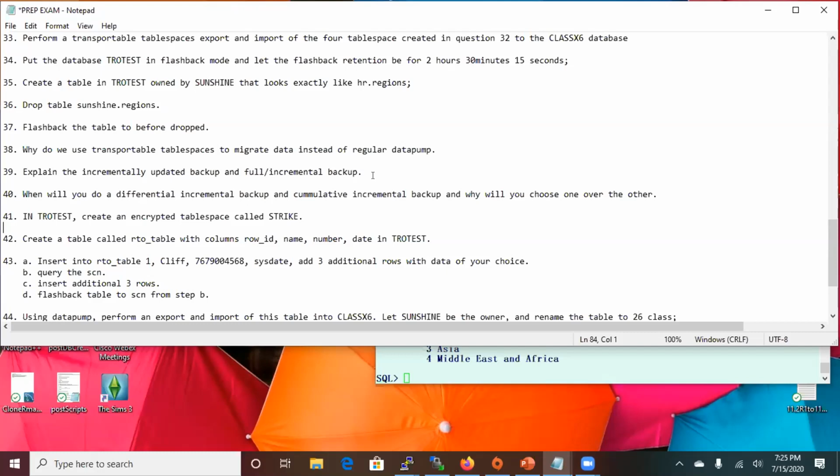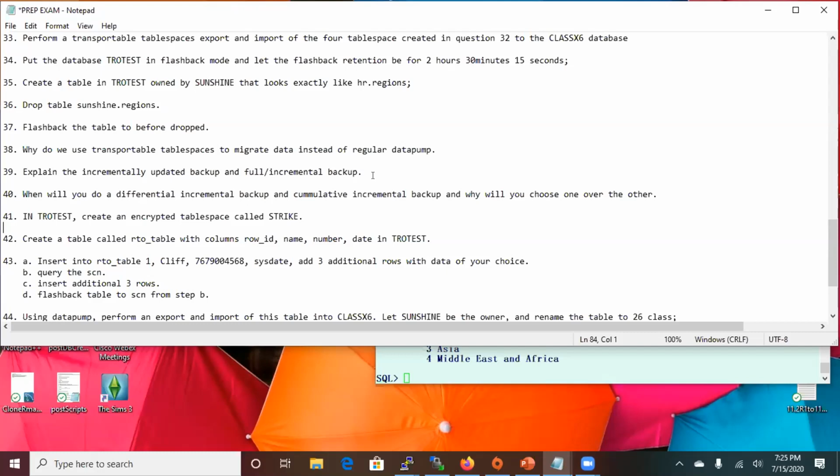Because with differential, you have more backups that need to be applied to the full level 0 backup to perform the recovery, so it takes a long time. Let's say it's Friday.